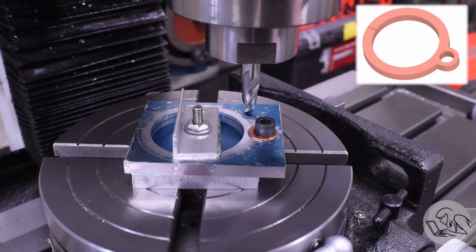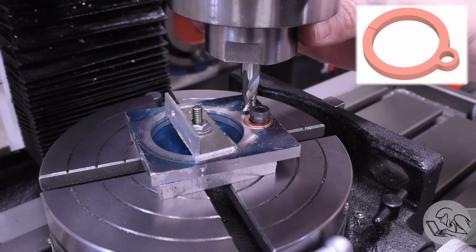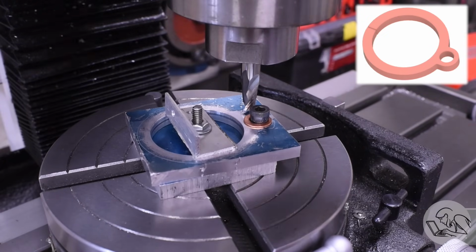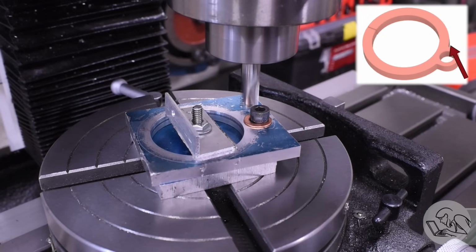I'm going to start by plunging the fillets at each end where the 2 radii meet. I just eyeballed the location according to the layout lines, and I noted the angle on the rotary table so I can get back here later.